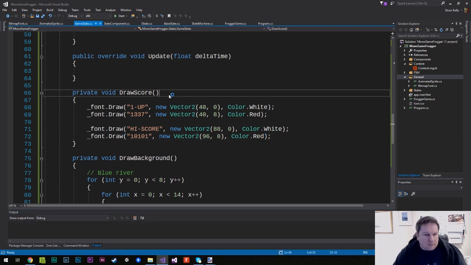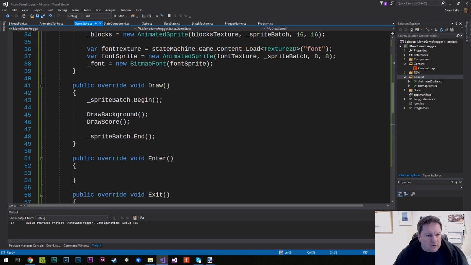And rebuild that there. So we've now got our draw background, draw score.